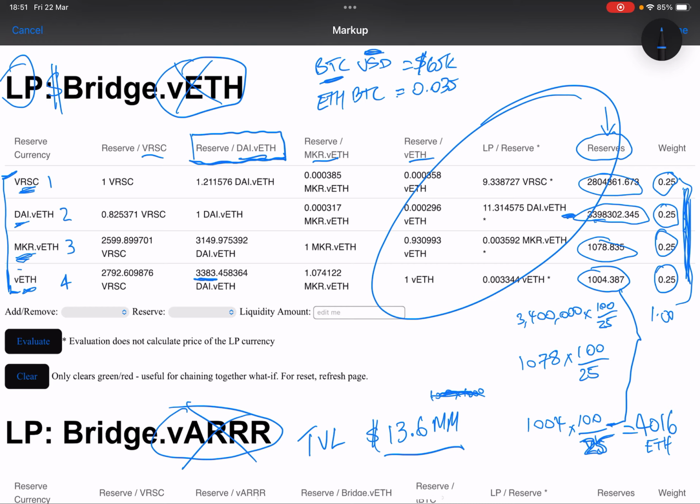ETH, the reserve ETH in this basket, is priced at 3,383 Dai. So it's about $3,383 per ETH. And how this is expressed normally is ETH USD on exchanges, Coinbase, Binance, etc., Kraken, all the other big ones. Now, because we've got Dai in this basket, we're expressing it ETH Dai. And you'll see this on Binance as well. They've got a Dai market. So here we can just simply put ETH here, ETH Dai. And this gives us this price.